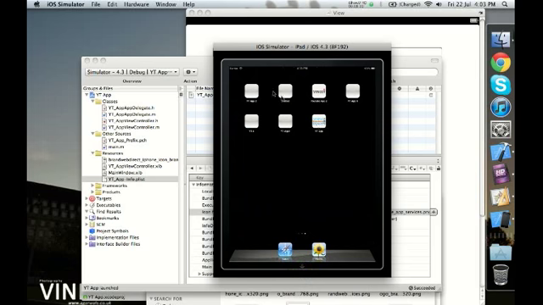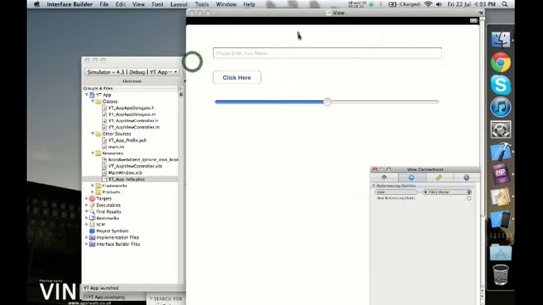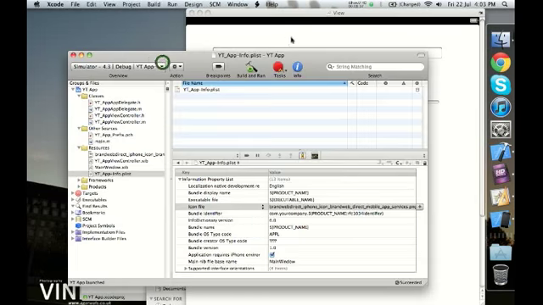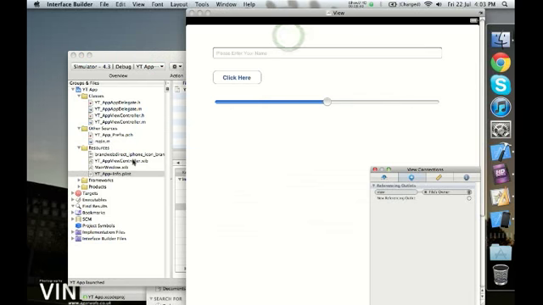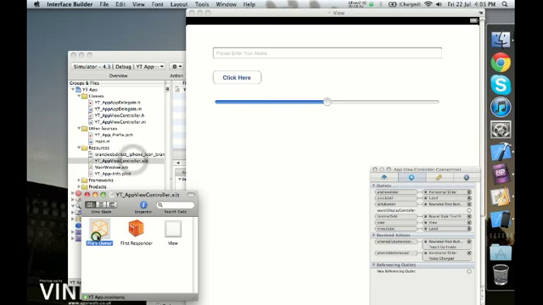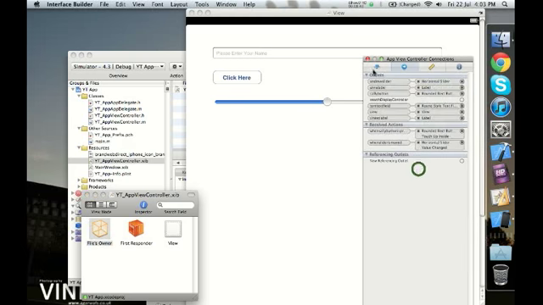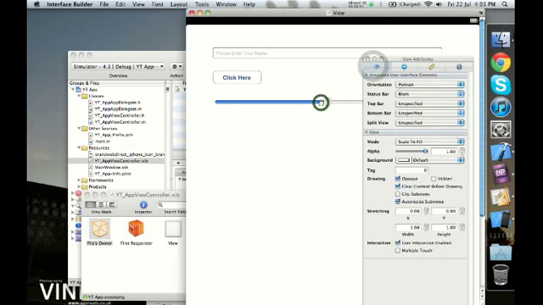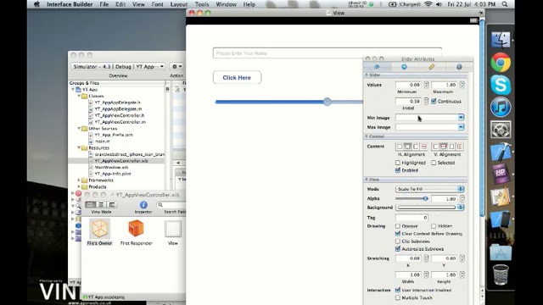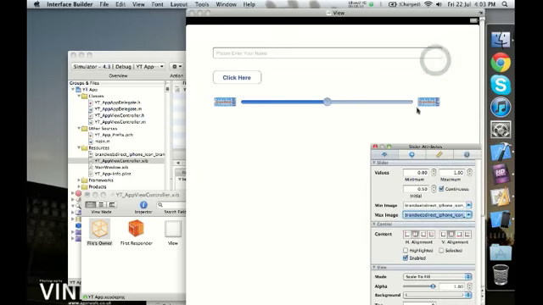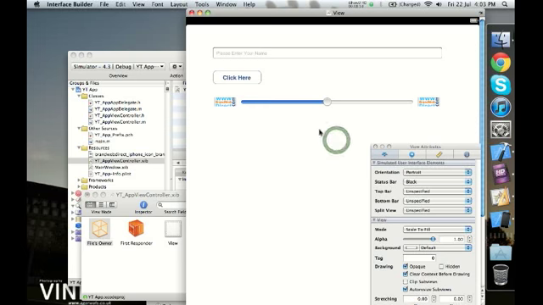Alright, now you can add something else to the view as well. You can put pictures for the slider, and that we can do very, very easily. All you need to do is open the controller, go to the inspector. In the properties for the slider, you have image. So minimum image, let's say the same image that we just imported. You see we've got 2 images. Let's save it for once.